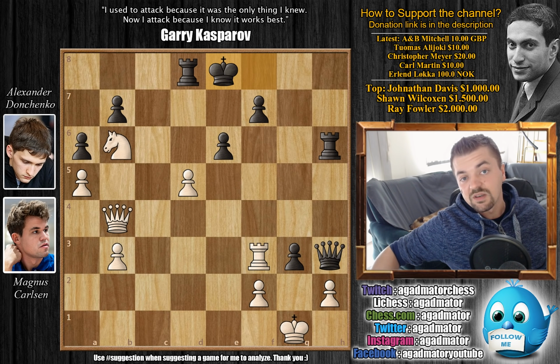Also, today Carlsen faces Shahriyar Mamedyarov, so perhaps we will see some more nice clashes at the top.